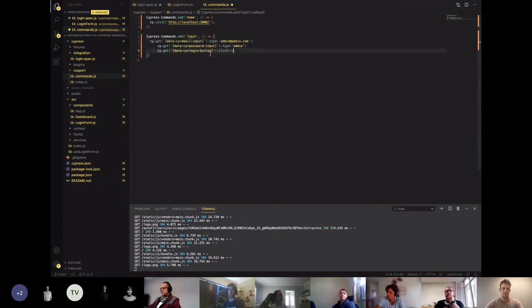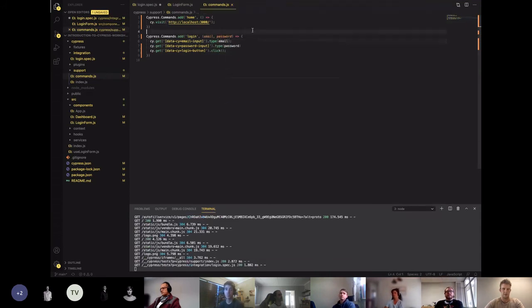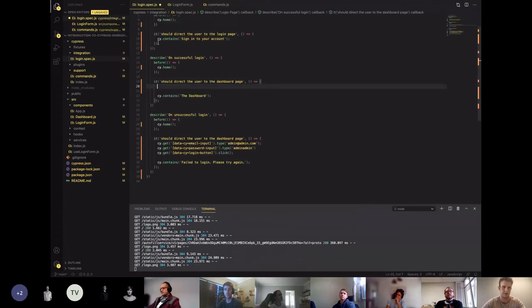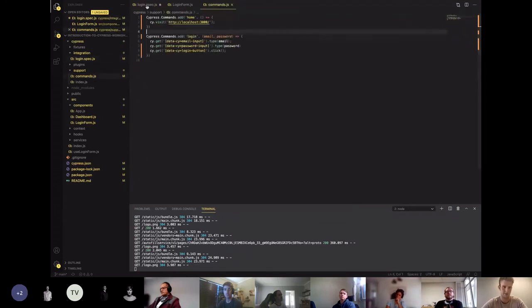What we had over here is that we can move this logic into its own login method, and then we just need to give it an email and a password, right? Because there's no point having this hardcoded, since we want this to be dynamic so we can reuse the code. So if we get rid of this stuff over here, theoretically we should now have a login method that is going to take in an email and password.